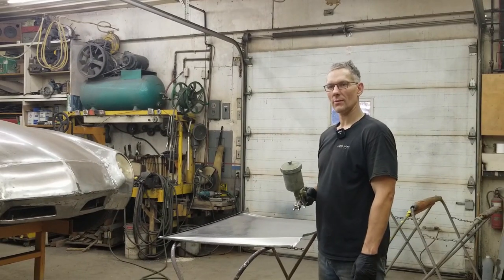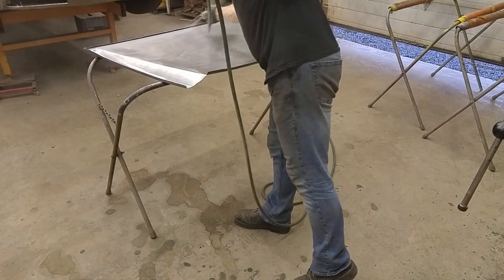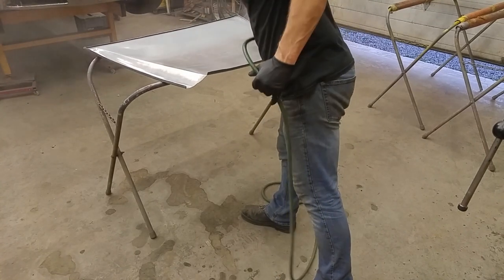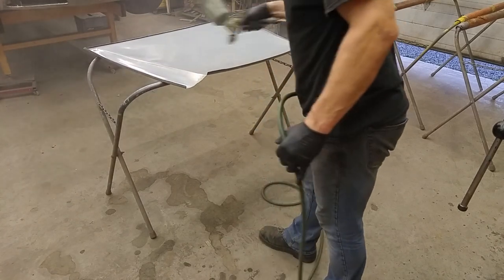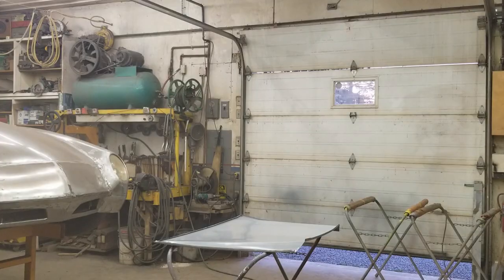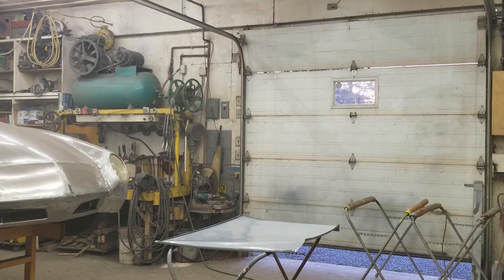Before you go ahead and spray anything with epoxy primers — with the two-part hardener and the primer — make sure you wear the proper PPE gear. I'm going to stand upwind from this. You can see the haze from the overspray in the air there. What I did was hit all the perimeter seams first, all the hems, to make sure I got the proper amount of primer up underneath where the skin rolls over, where the hem rolls over. Then I hit the main surface area. Now it needs to cure a little bit — for this particular product it's about 10 minutes. Go grab a beer or a coffee and just let it set up, then apply the second coat.